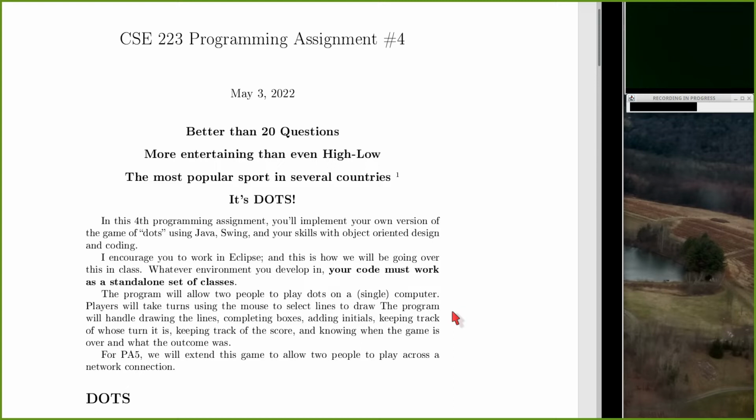And this is the first part of a two-part assignment. PA5 will be the same thing, except in PA5 you'll be able to have two people on different machines, and we'll have a network connection between the two machines so that they can both play remotely one game of dots. So I'll see my screen, the other player will see their screen. If I click my mouse right here to draw this line, a line will appear on the other player's screen. And on both of our screens it'll say, okay, now it's Zog's turn, and nothing will happen until the other player clicks their mouse somewhere, and then a line will appear on both of our screens and so on.